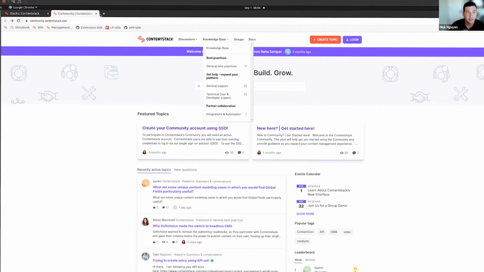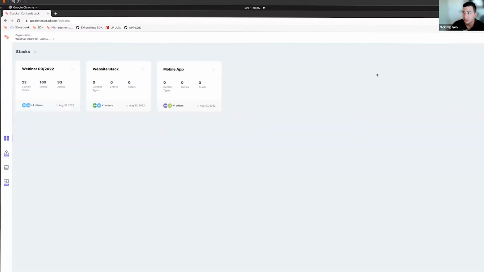Great. So I'm going to go back to our UI, and you'll see our stacks here. This is our general layout that we had from the old to the new, but you might notice a few buttons on the left-hand side. We have our new automations hub, we have our marketplace, and we have our developer hub. These are all new tools that are in the Venus UI, and we're going to jump into each of them and describe what they are, how they work, and why they're really important.